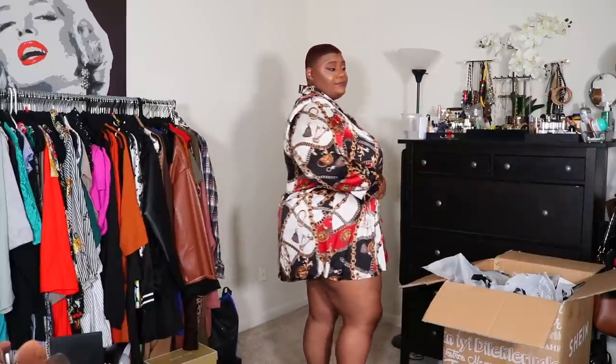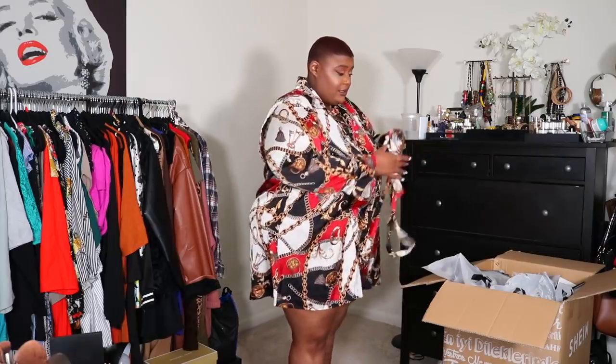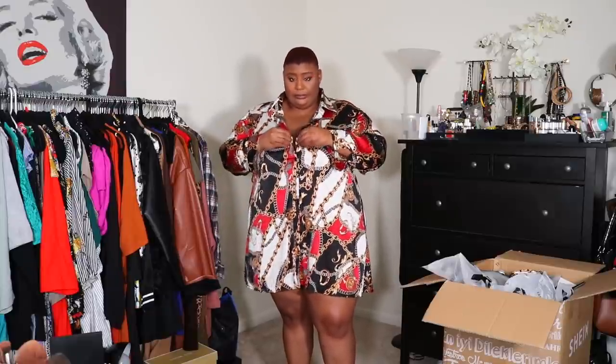So while this is very cute with the waist tie, because of my body shape, honey, listen, the tighter it is, the more it's gonna rise if I bend over. So this is how I would wear it. Maybe not that low. But like this with some cute boots. Oh my God, I love this. And of course you could style this as a kimono or cardigan type situation over something else. I don't know why I was struggling with that, but you can definitely wear it like that.